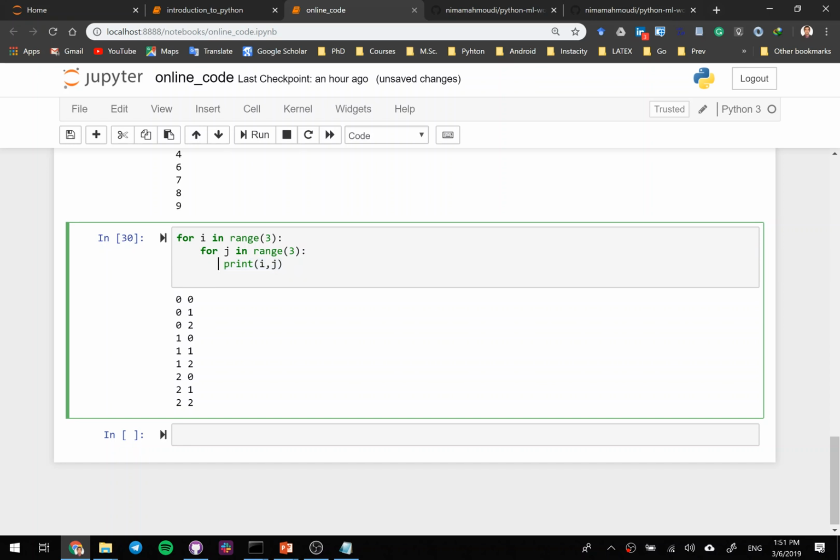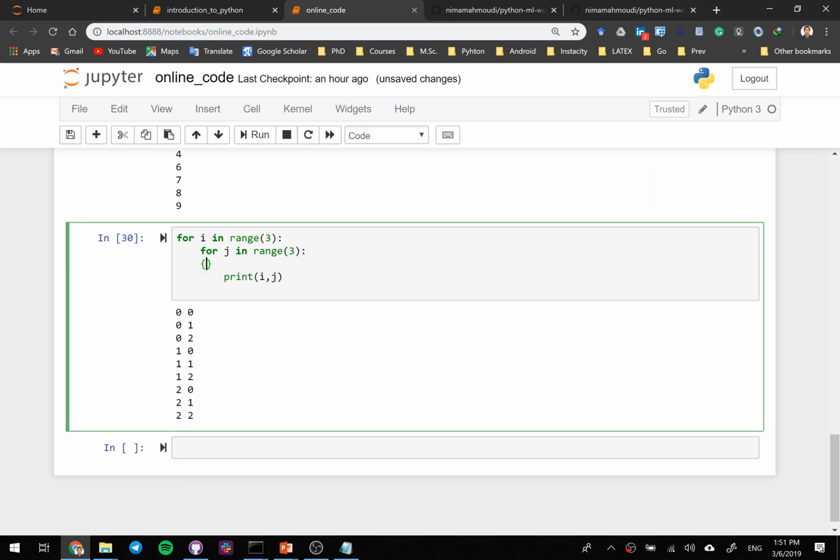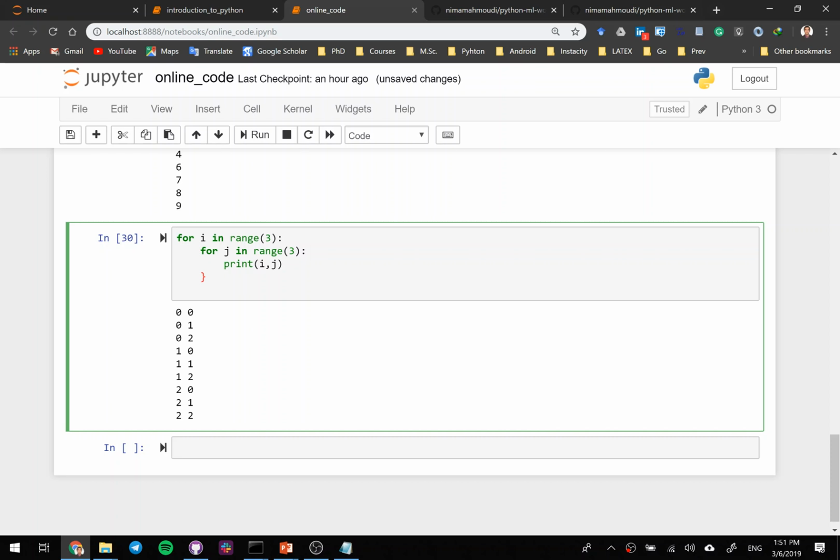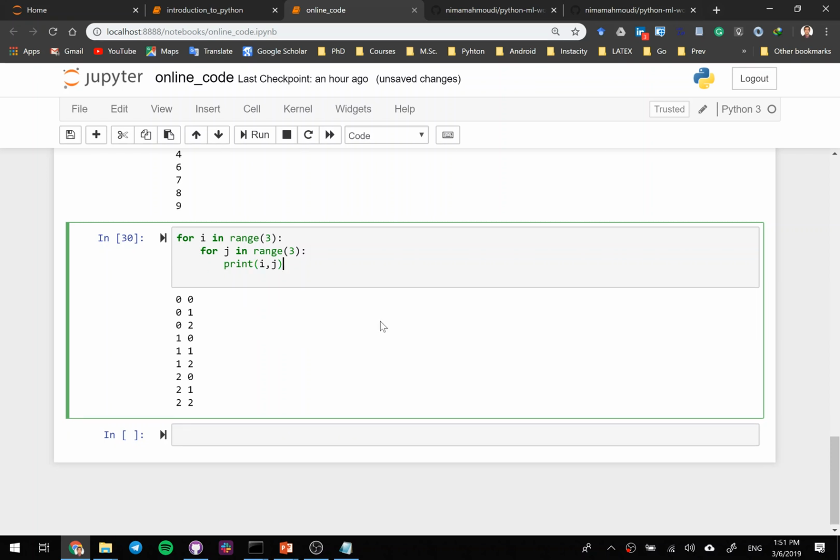It's like when you're doing it in C, you will have braces here and here. But since it already has an indent, they said let's get rid of these. At first it's a bit confusing, but it will result in very readable code. If you're looking at code that other people wrote, most of the time it's very clean because they have to do indentation.